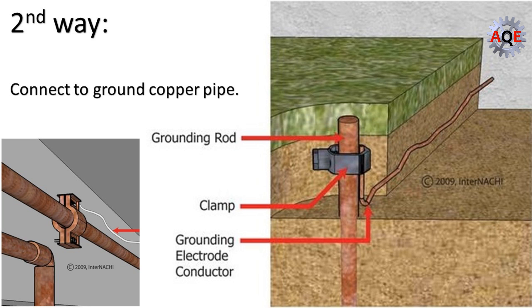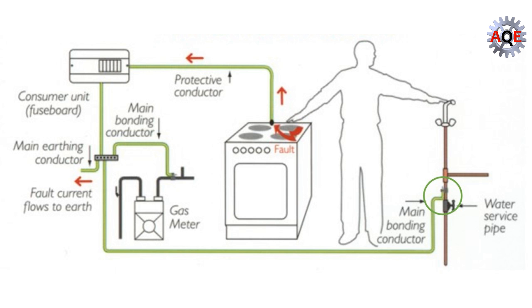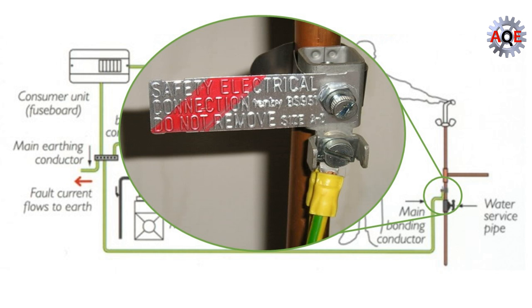Copper water pipe, a grounding wire can be sent to the plumbing connection that feeds your hot water heater with cold water. This copper pipe goes into the ground and can offer grounding connection.